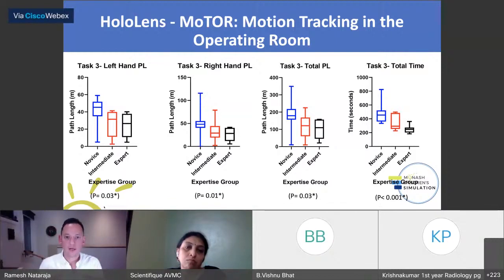So using the HoloLens, I can get objective data for people doing open surgery, as well as I can for laparoscopic surgery. So the next stage of the project is to get surgeons to wear these while they're doing procedures in the operating room and see whether they can quantify that. So we're no longer going to assess our trainees just on me looking at them and going, yes, I think that operation is quite good. I'm going to be quantifying it with objective data as well and putting them onto a scale, which they can then use for self-directed learning as well.